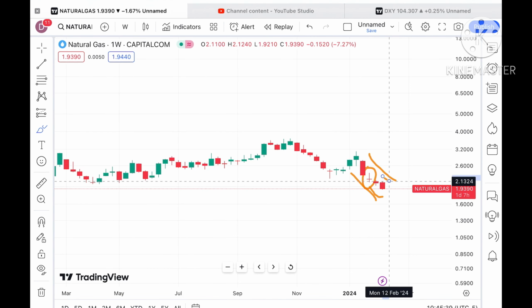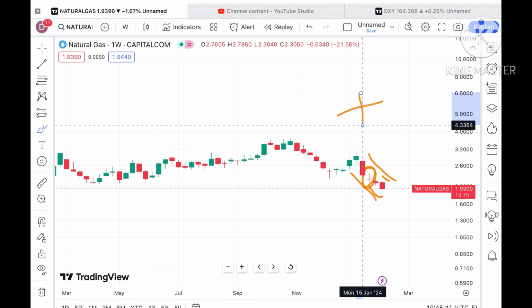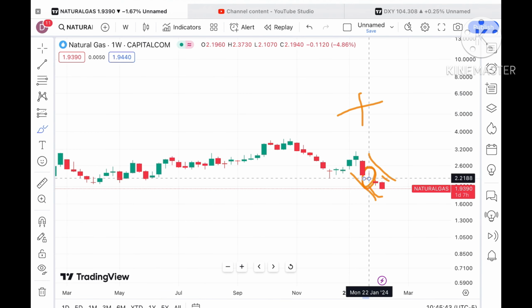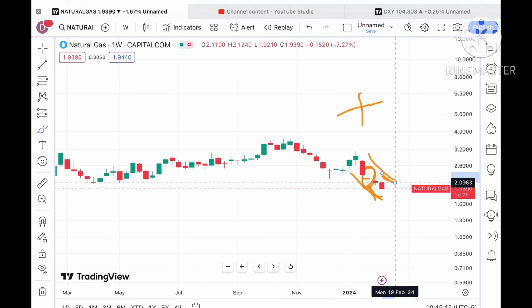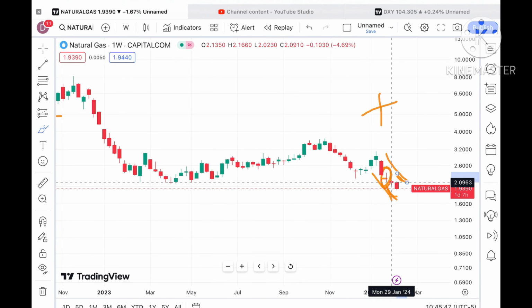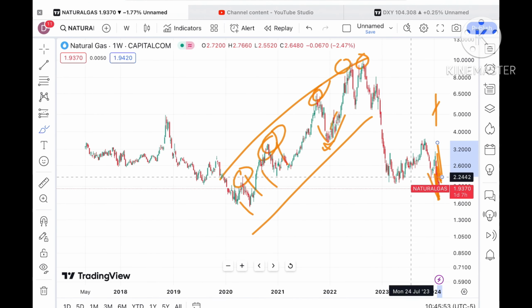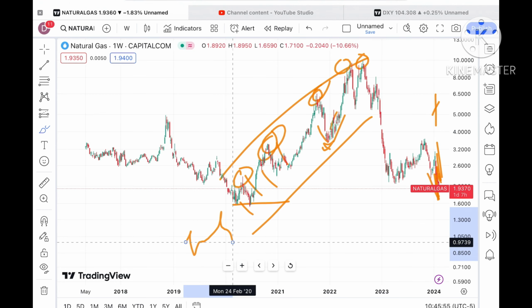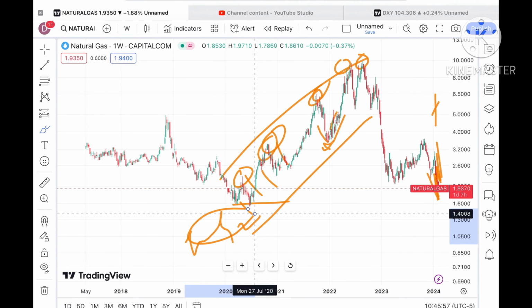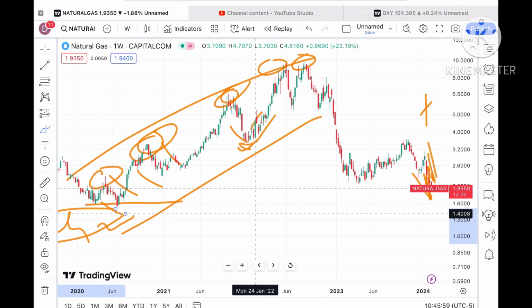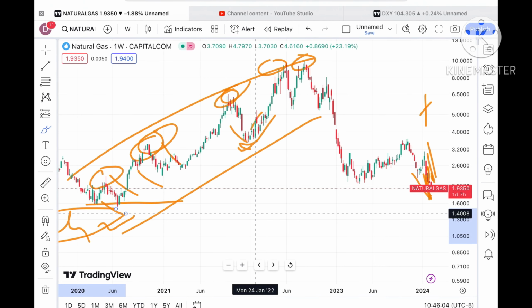And this is the doji candle, so the probability was very high. This is the buyer and seller not being able to decide which direction to go. After that, we have seen a selling point come. Now looking at the dollar index, and also at the overall trend of the chart, and for this particular zone, it has come after 2020. This means for 4 years we have seen the gap was there, and now it has come down, so chances can be high that we can see a further downfall in the price of natural gas.